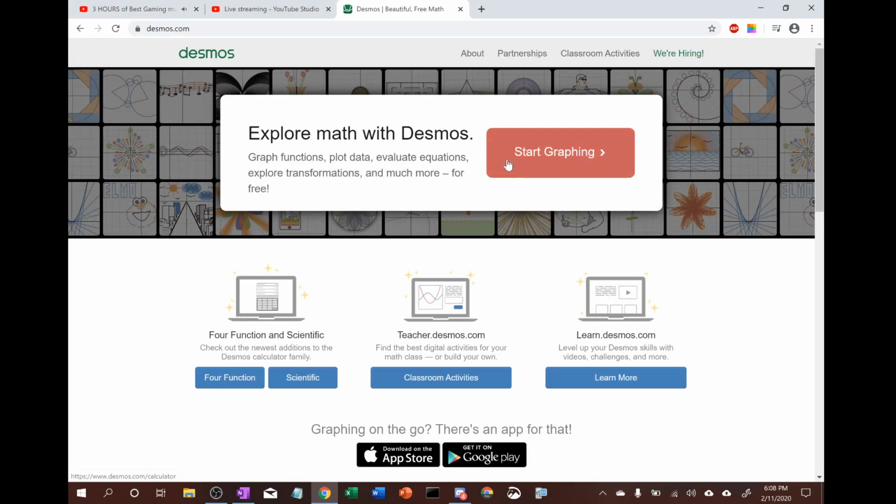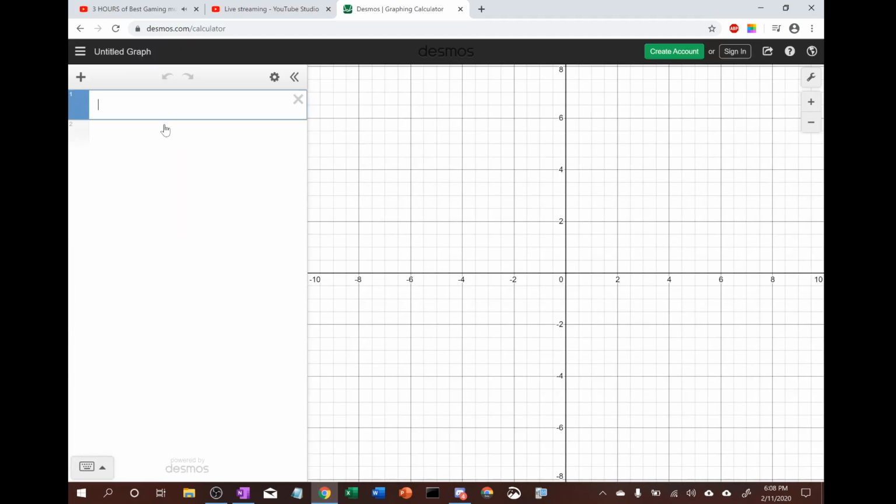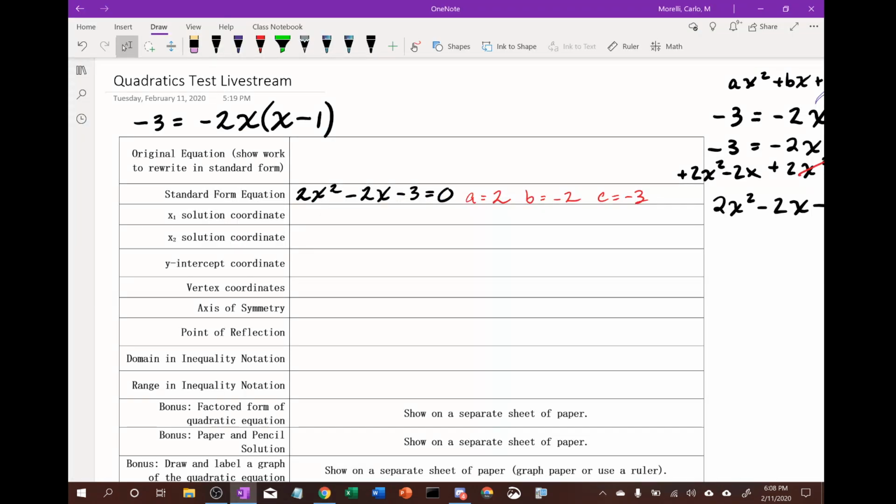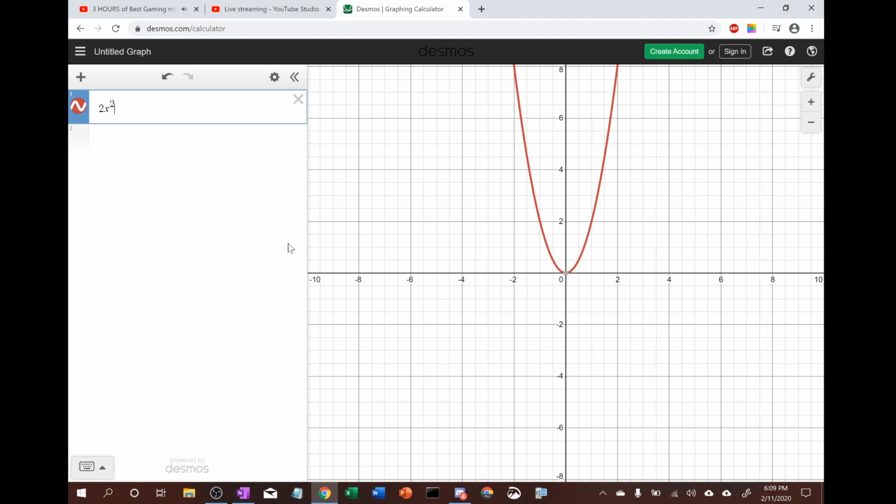Miss Murley, I have a question. What's up? Are we supposed to write something in the original equation, or have you already? The reason I put that space there is so you could show your work, but you can show your work off to the side or on a separate sheet of paper. That is not a row that I'm going to count. I'm only counting the rows beneath it. I should have numbered the rows. I just didn't think to do it until after I'd printed 150 copies of them.